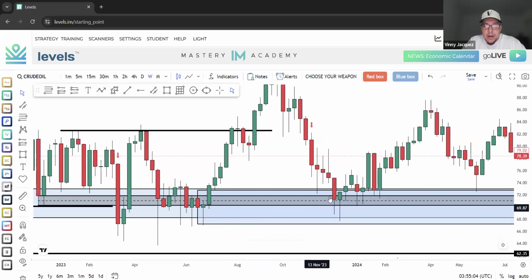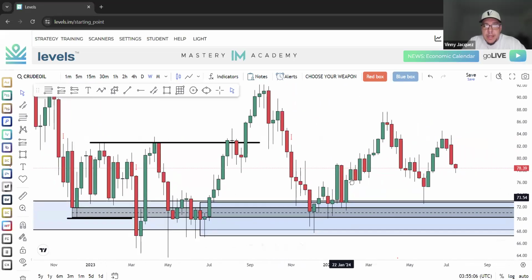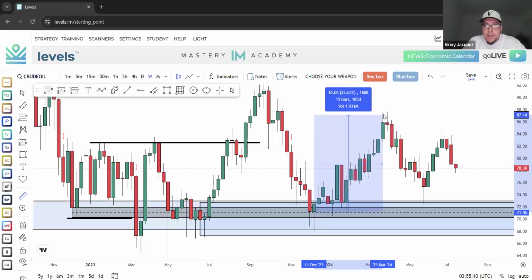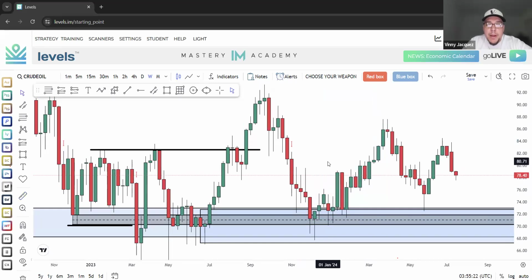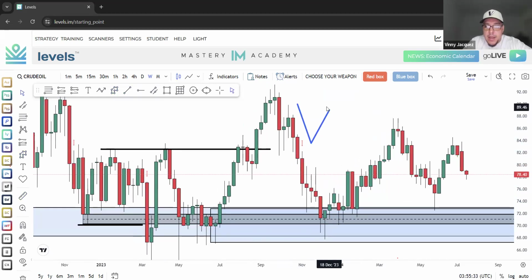So the market in that area chilled out and got some respect. If anybody took any buys here, you guys have been up for 100 days plus, depending on where you enter, which is nice. But look, guys, notice on the weekly time frame, if this is my entry, where's my closest pullback? If you guys can annotate, where's my closest pullback right now?